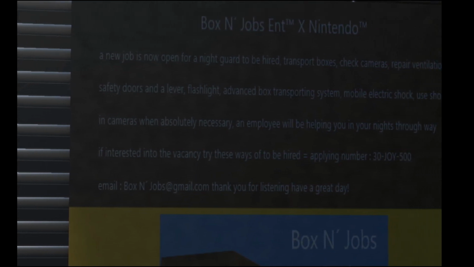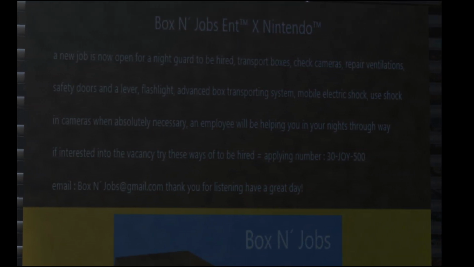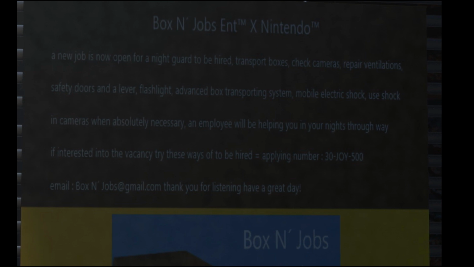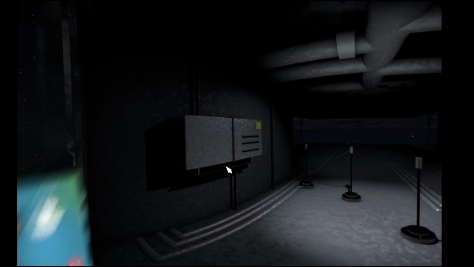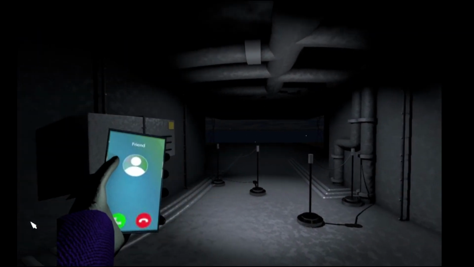A new job is now open for a night guard to transport boxes, check cameras, repair safety doors and level flashlights, advanced box transporting system, mobile electric shock. You all right? I couldn't be that fast. If I could, I'm just built different. Something like that. Hey, what's up?